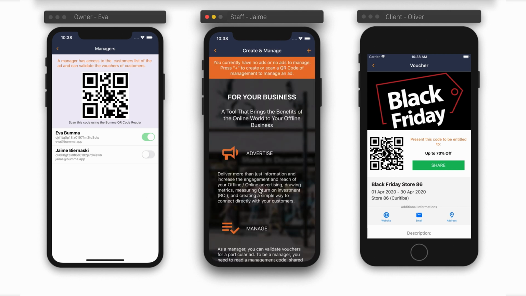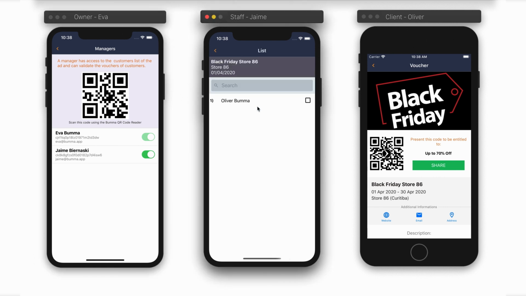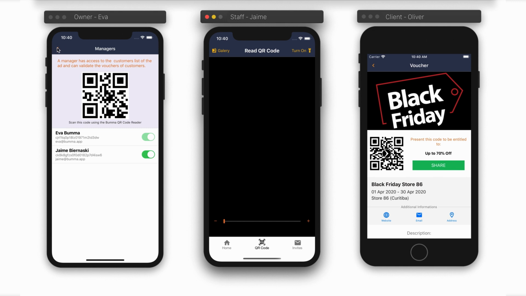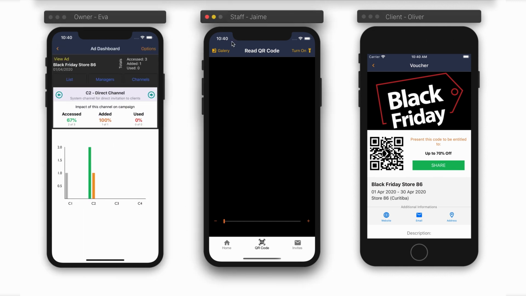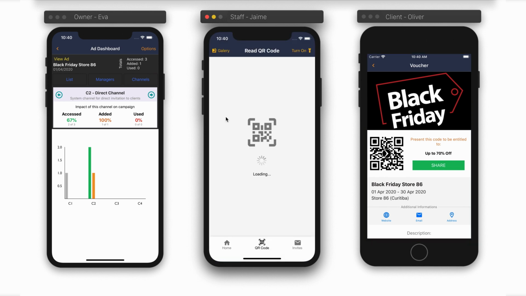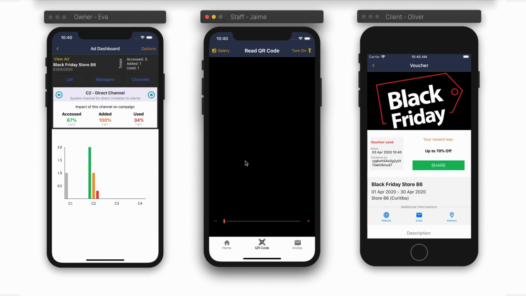When the request is approved, the vouchers list of the event becomes available, and from that moment the user can make validations manually or by scanning the customer's voucher. After the voucher is verified, the code becomes unavailable.